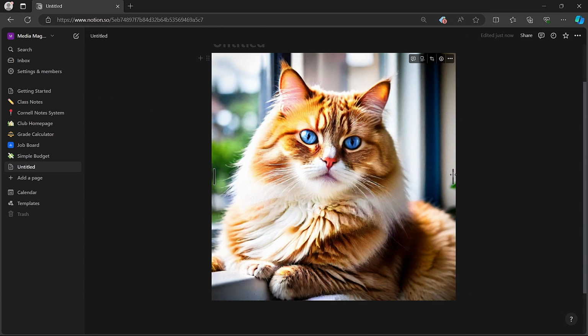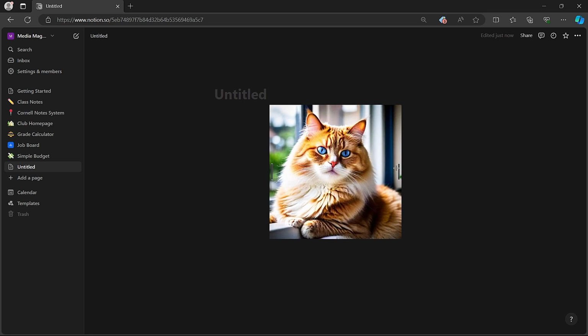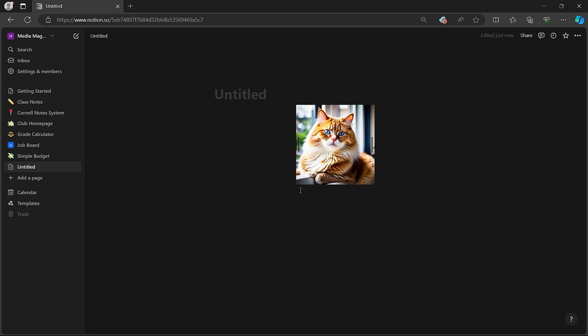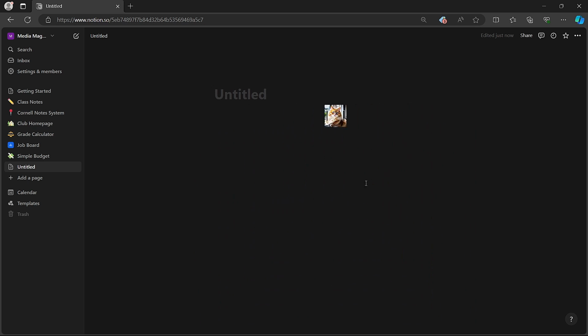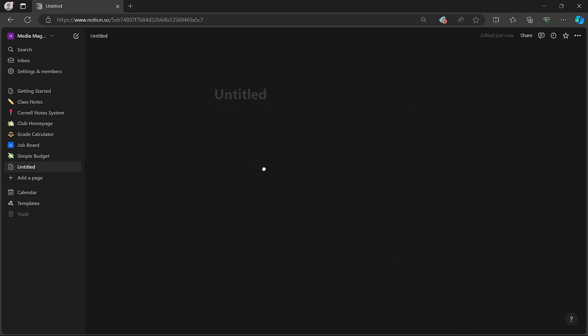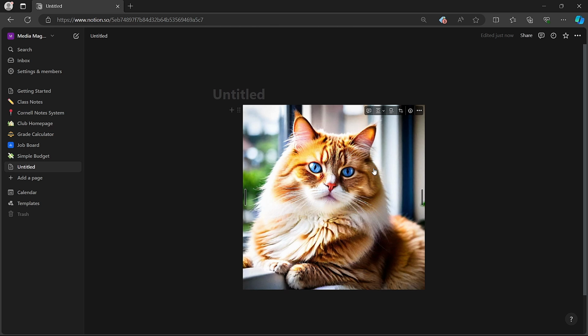To resize the image, you'll notice black bars on the right and left sides of the image block. You can drag these bars horizontally to the right or left to resize the image. This allows you to adjust the size of the image either larger or smaller. Please note that in Notion, resizing an image provides limited control. You can modify the image size by adjusting it horizontally or vertically, but cannot precisely dictate the dimensions.